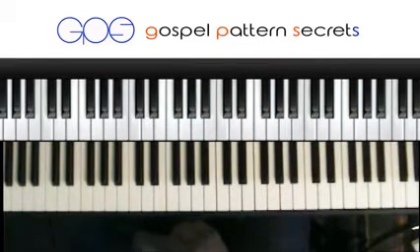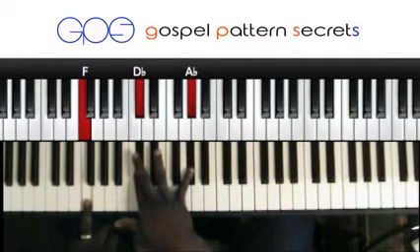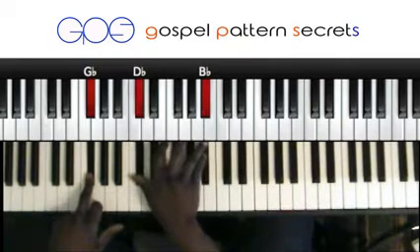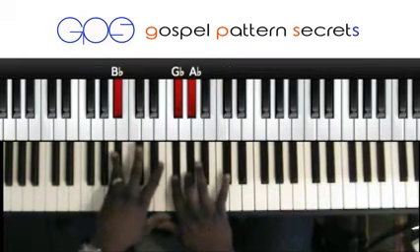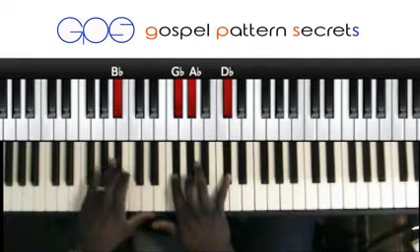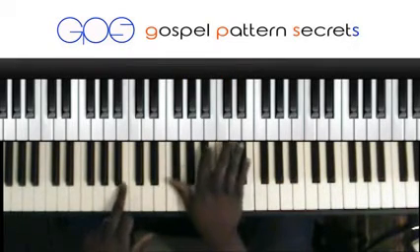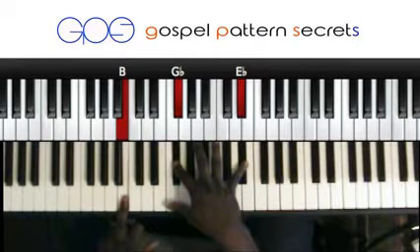All right, so that first chord is your first chord, okay? In your right hand, you have A flat, D flat, and then you have F in the bass, which is your 7. Next chord is going to be B flat, D flat, and then you've got G flat, which is your 1. Then your next chord is going to be D flat, A flat, G flat, then you have B flat in your bass, which is your 3. And then your next chord is going to be E flat and G flat, and then you'll have B in the bass, which is your 4. Okay, so we'll stop right there.